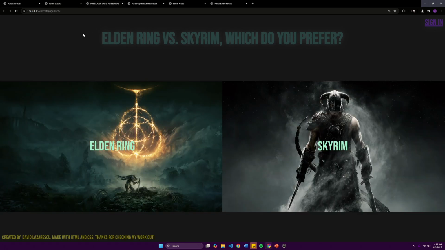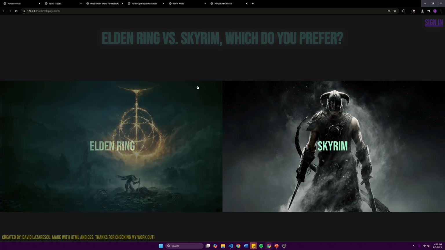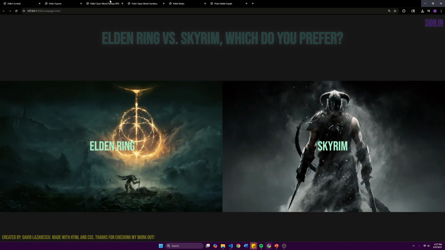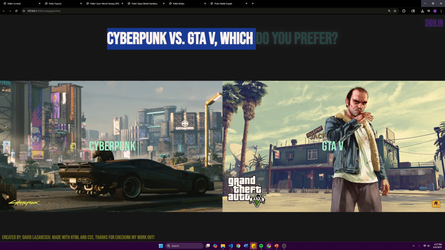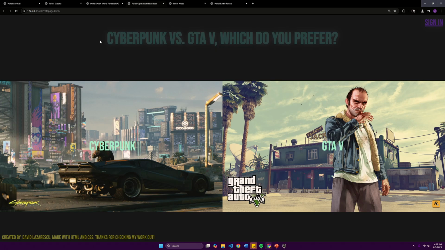And then when we come here, essentially the same story, and this is for the open world fantasy RPG. This will be our next page, which is open world sandbox, and this should give you an idea of what I'm expecting here. And when it comes to genres, I want to cover quite an extensive amount of genres, to give the user as many options as they want, because not everyone plays the same games I would, for example. I want there to be options for those people as well.